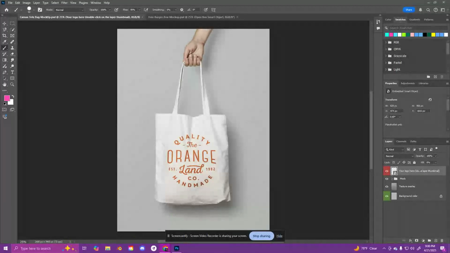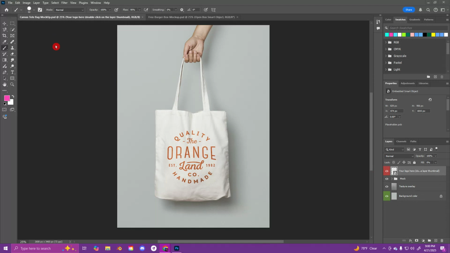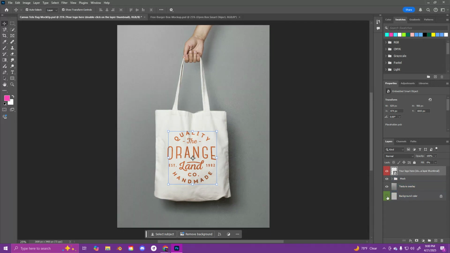Guys, I wanted to do a quick tutorial on how mockups work in Photoshop in case you missed class the day that we did the live demo. So anytime you download any mockup for Photoshop, you'll notice in the layers panel that everything should be labeled. If it's not, it's a bad mockup file, but you can always hit this eye icon to find out what belongs to what, basically.